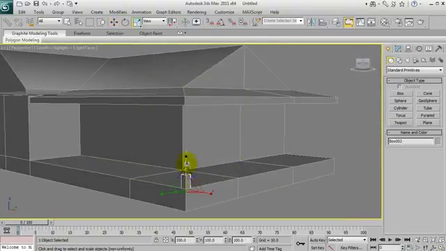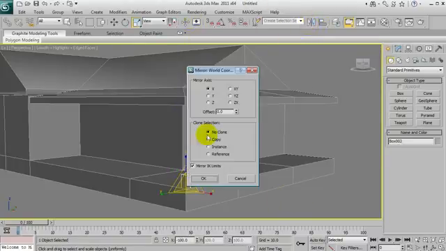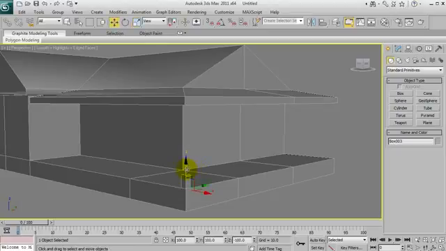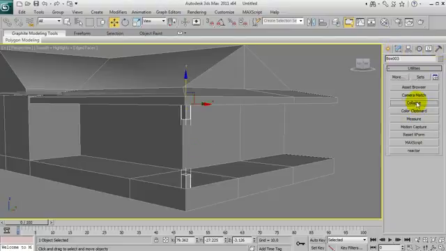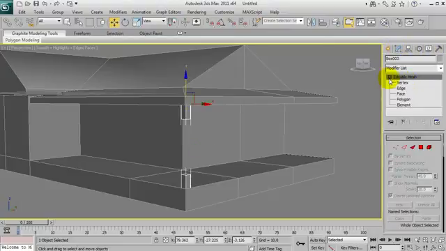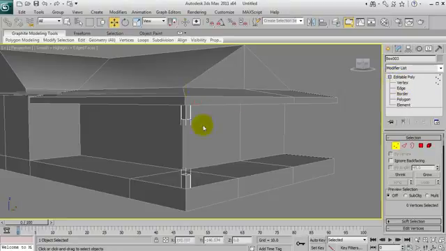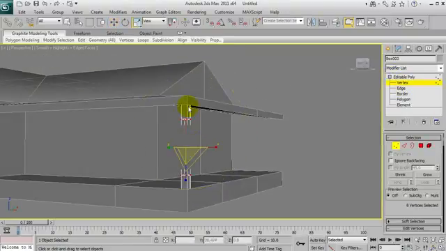But rather than just have a boring square support, what we're going to do is mirror that vertically, which is the z-axis, and we're going to copy it rather than not clone it, I guess. And in fact, we'll collapse those. And when you collapse, it automatically makes them an editable mesh. So we're going to right click and convert to editable poly. So I'm going to grab these verts here, and we're going to bring them in just a little bit.